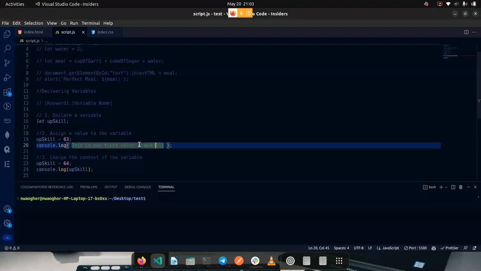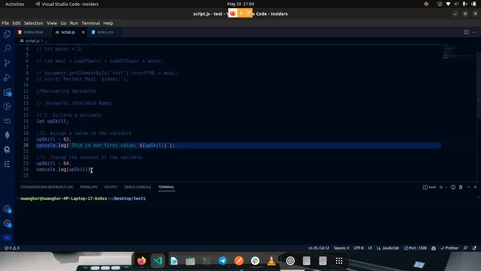Let's spell it correctly. It's upskill. Okay. So for this upskill to show, I want to use this stuff now.